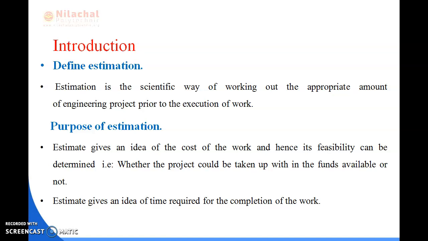First, we will know what estimation is. Estimation is the scientific way of working out the approximate amount of an engineering project to execute a work. The subject of estimation is very simple, nothing much to understand, but knowledge of drawing is essential. One who understands and can read drawings may find out the dimensions, length, breadth, height, etc. from the drawing without difficulty.